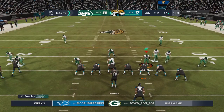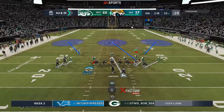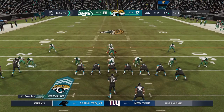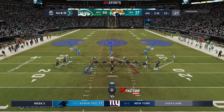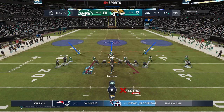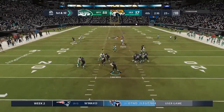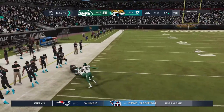The Jacksonville offense set to begin their next drive. And following the interception, just any interception, are you a little bit more cautious when you start that next drive, or no, you just throw that out the window? I think you are. I don't think there's any way you can run back out there and go, totally didn't affect me. Let's just go ahead and be loose with the football again.